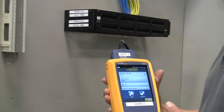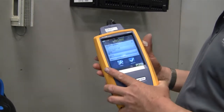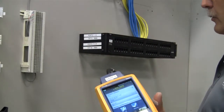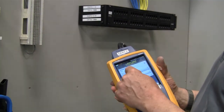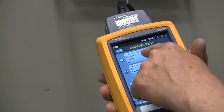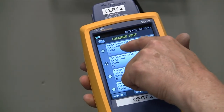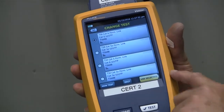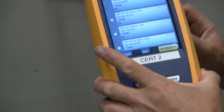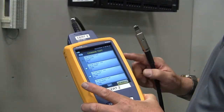I'll just quickly walk through. Don't forget to calibrate your equipment. Then the next thing we need to do is set it up for the test we're going to do. I'm going to go into port 1, so I'll use CAT 6 and it's a 568B. We already have one set up here — CAT 6 permanent link, CAT 6 cable, and it's a 568B. If you don't remember how to set up the equipment, go back to the equipment video that I made and I'll show you how to set up the certifier.